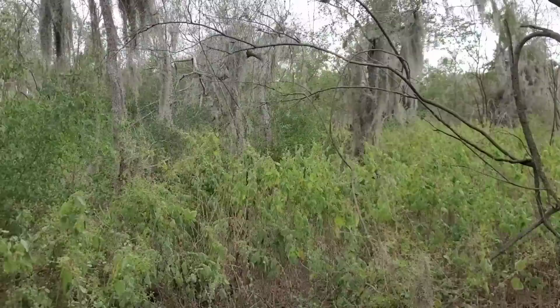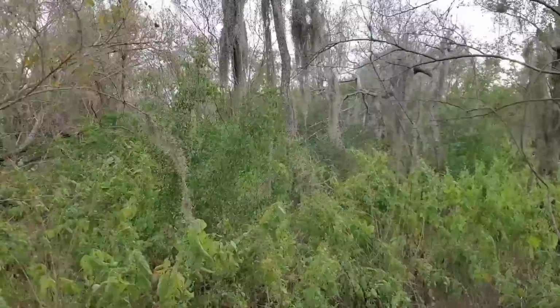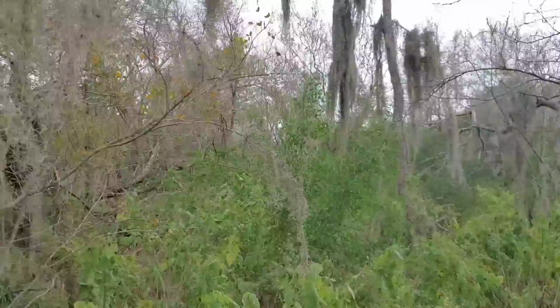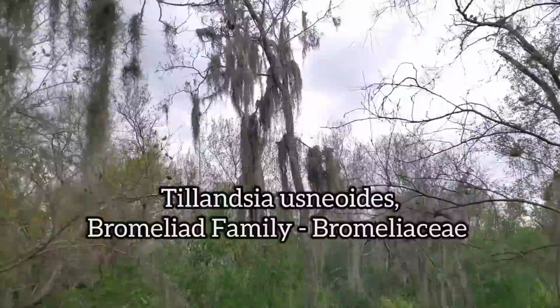Okay, now this is nice. Remember I said you go west, it starts to dry out a little bit. The further you get from the Gulf and those warm ocean currents and all that humidity that causes the rainstorms, the further west you go, the more desert-like it becomes. Yet here we're still close enough to the Gulf, only about 50 miles away. We get enough humidity that you can get Spanish moss, which isn't a moss at all. It's actually a bromeliad related to pineapple, Tillandsia usneoides, and it's dangling off this species of elm, Ulmus crassifolia. They call it the cedar elm.